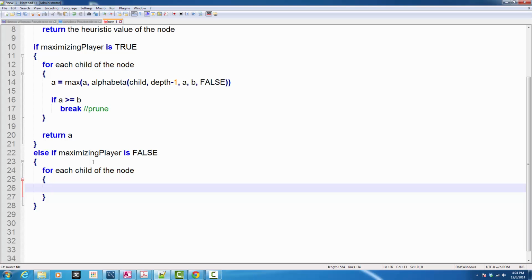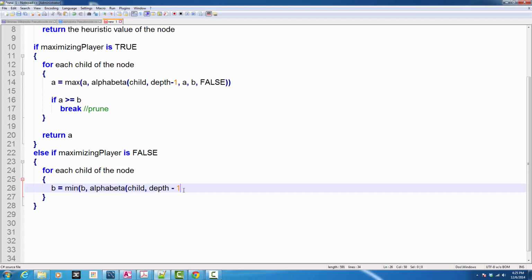Right, so now we're going to set beta equal to the min between what we already have for beta, which initially was positive infinity, and the value we get from calling alphabeta again recursively. The arguments that the alphabeta function takes will be the child. Here we'll decrement the depth as well, right?